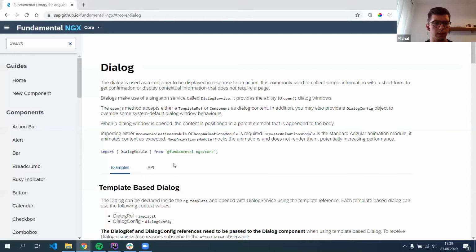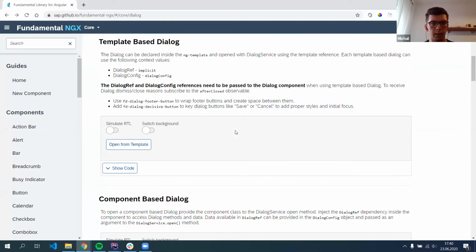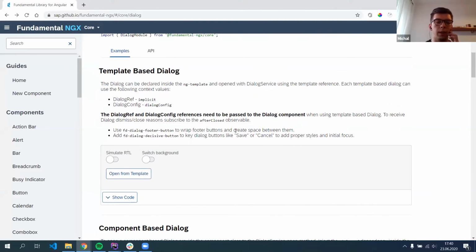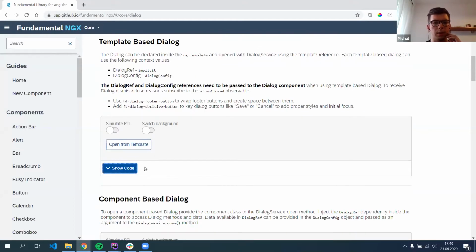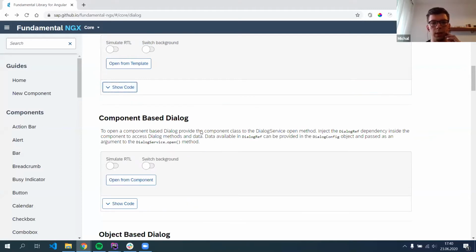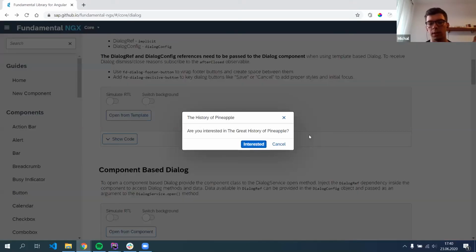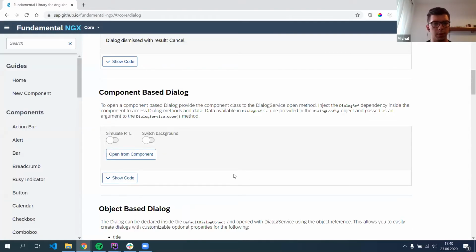You can. So I will start with the dialog, also known as the modal window. In NGX, there are three ways of creating the dialog. First is the template-based dialog, where we declare the template locally and use it to create the dialog. This is a nice, quick, and quite customizable approach. The second approach is the component-based dialog.